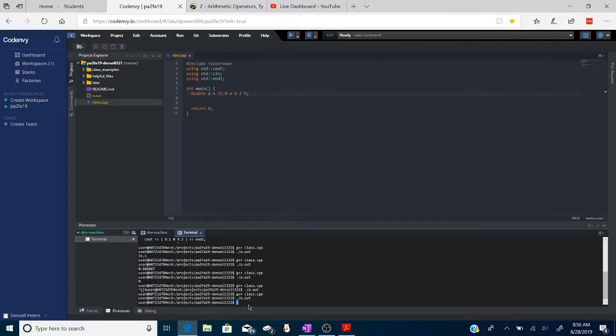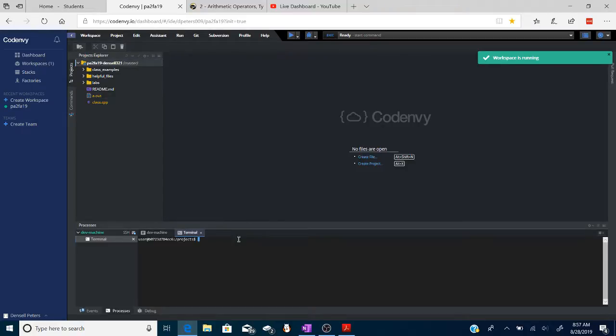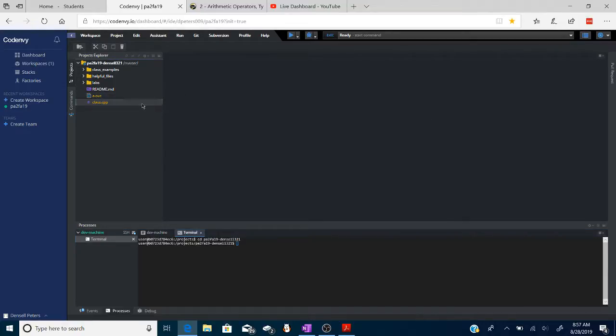Anyone know what the answer to this problem is? Okay, 15.0. Well, math operation says, what do we do first? Division. So we have to look at this small part of the problem. That small part is two integers dividing each other, so it returns an integer. That integer is 0. And I add 15.0, which is the floating point value. So the answer is 15.0, which then gets stored into a double. So x's value is 15.0.